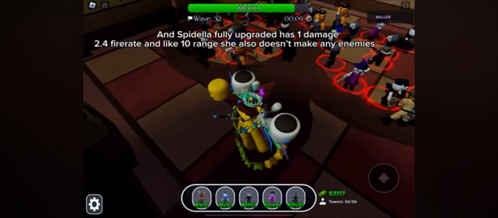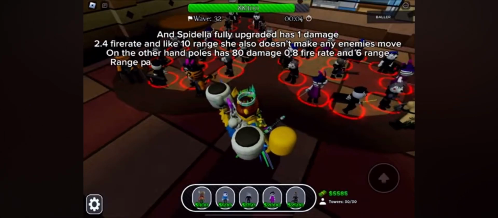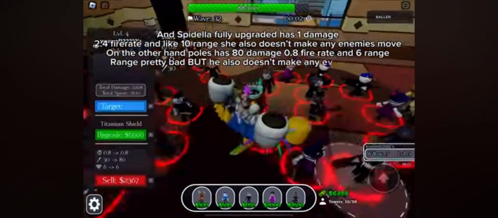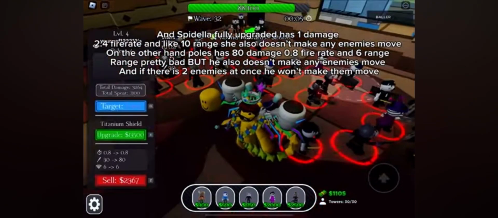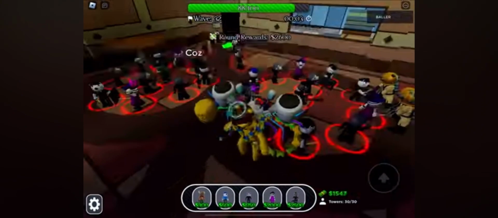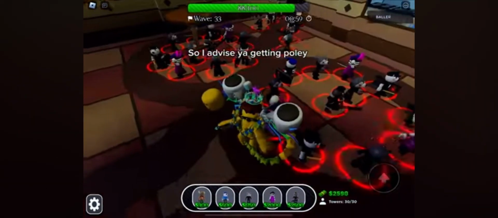She also doesn't make any enemies move. On the other hand, Poly has 80 damage, 0.8 fire rate, and 6 range. Range is pretty bad, but he also doesn't make any enemies move, and if there's two enemies at once, he won't make them move because of how low his fire rate is. So I advise ya getting Poly.